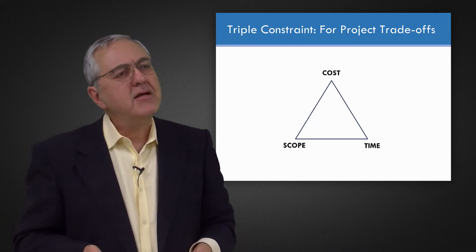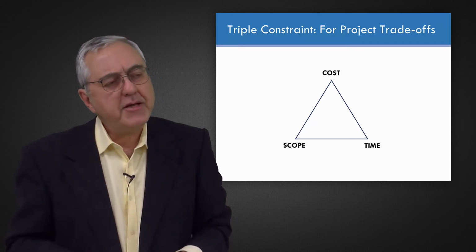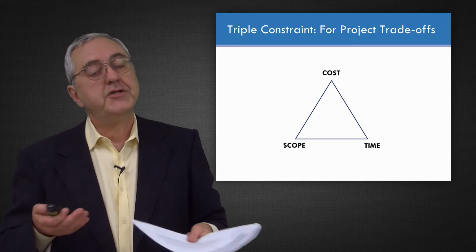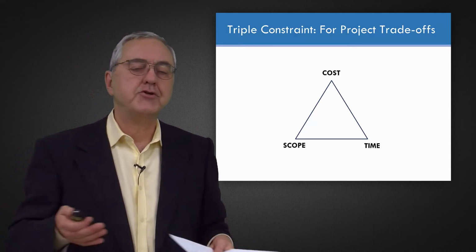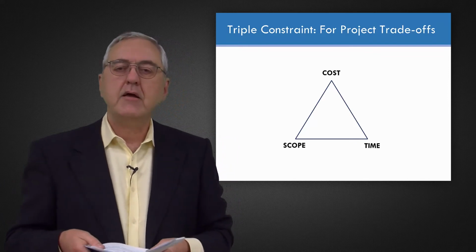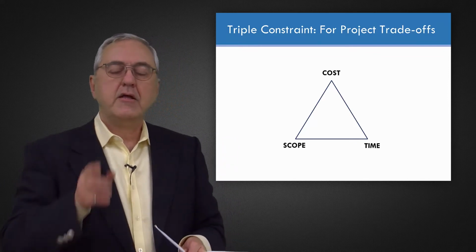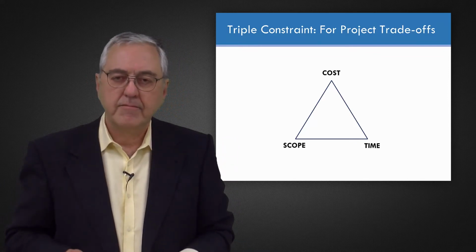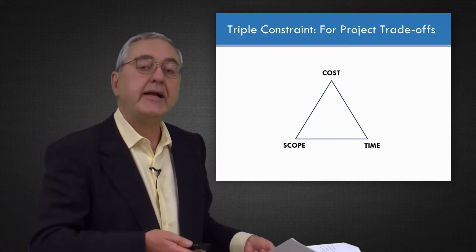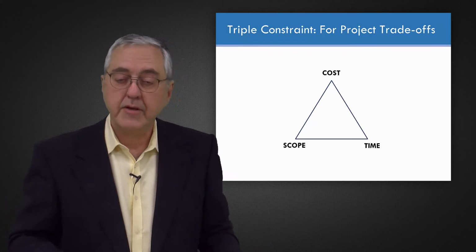And a balance has to be achieved, and maybe it takes a bit of negotiation to reach that balance. Maybe your manager or your customer comes to you and says, I want you to deliver this to me, and you've got 4 months, and you've got $100,000. Well, your answer should be, well, that's very nice. Let me do a little bit of planning and find out what can be achievable.